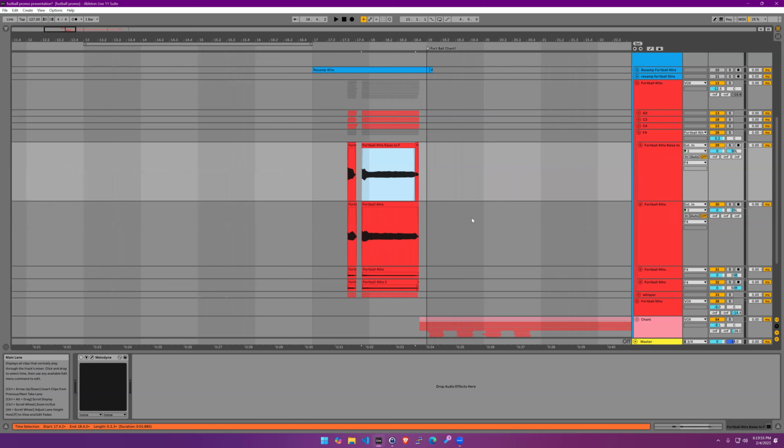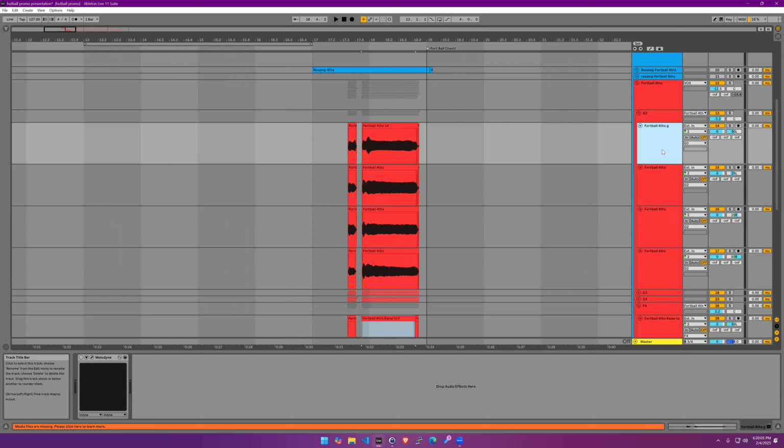Did you tune these? I know you're talking about tuning up so you can reach a note, but did you tune these in general? They do all have tuning on, but let me do that. That's without tuning, and then with tuning, without. So they're tuned, but again, it's not a big delta.